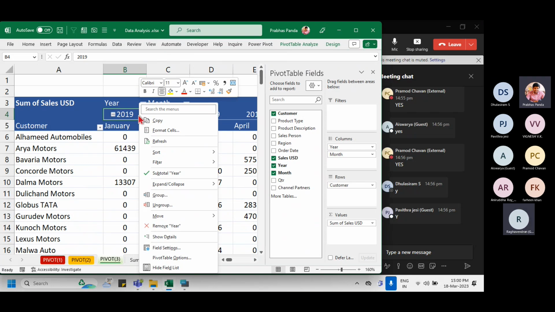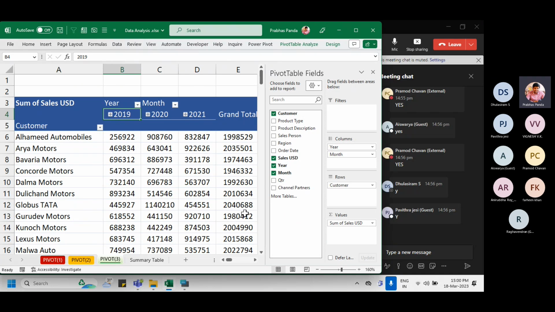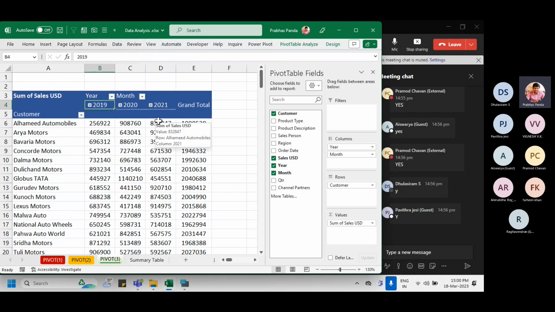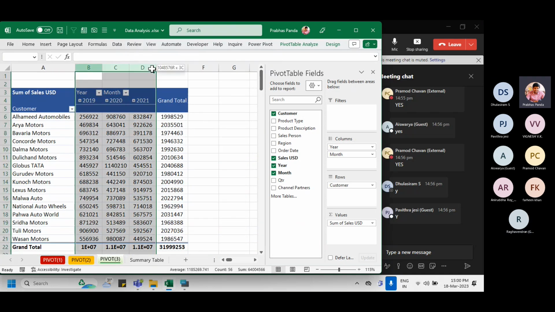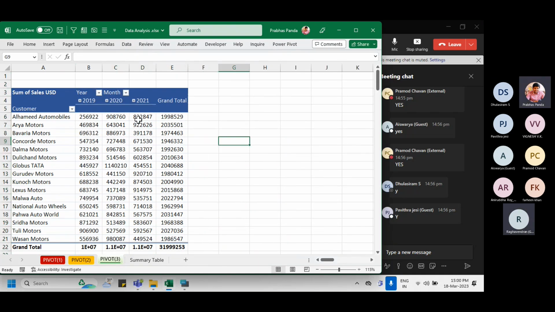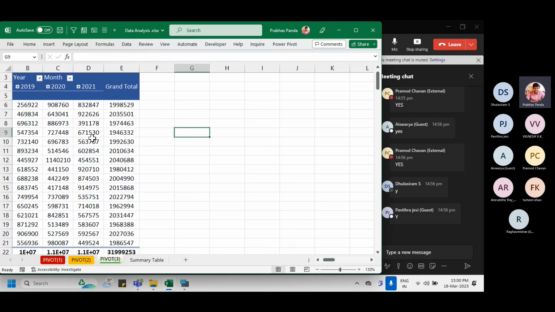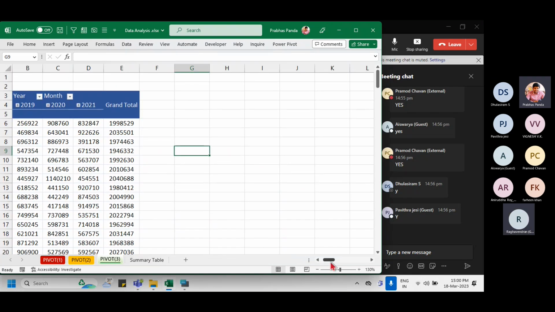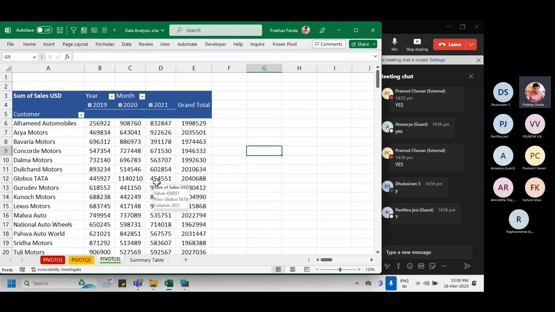Right-click upon that, and I see an option called expand and collapse. Within that, we have an option called collapse entire field. When I go for this, see the beauty. The entire 3 years of data I can now see in three columns, with a radio button created on that particular column. Now suppose Raghavendra has prepared this report. Anirudh asks, Raghavendra, why don't you show me 2021 data?